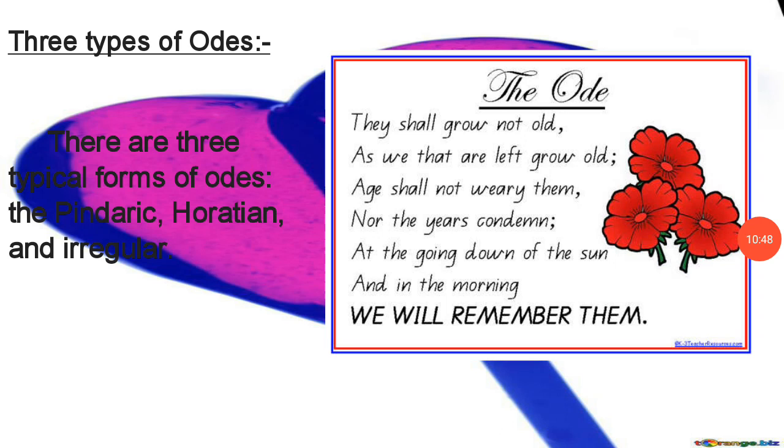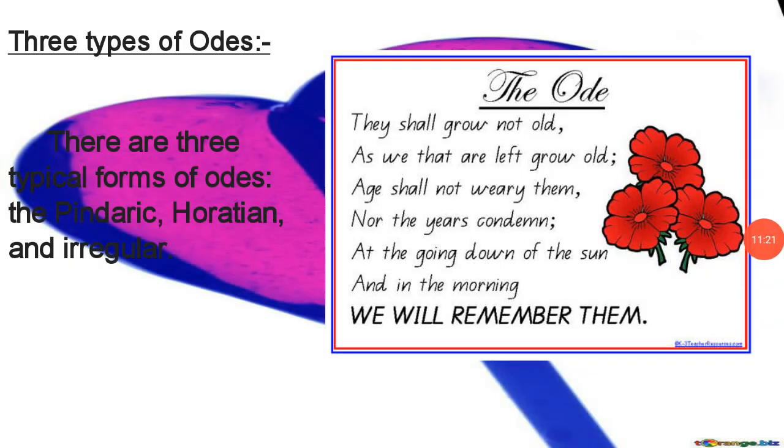So now I'm going to read some lines from Ode on Solitude, written by Alexander Pope. Happy the man whose wish and care a few paternal acres bound, content to breathe his native air in his own ground. Throughout this poem, Pope expresses his appreciation for solitude and the peace it can bring about.